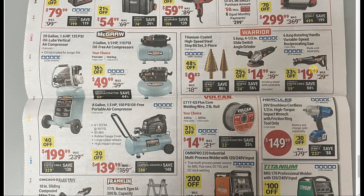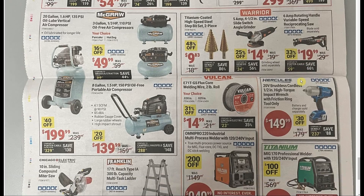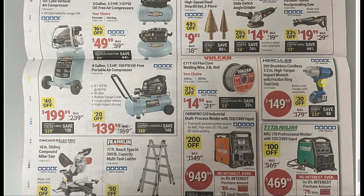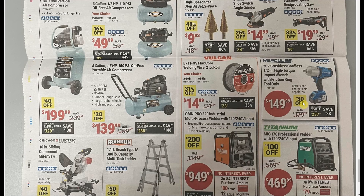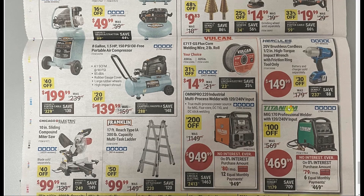At $19.99 you're really not going to get a reciprocating saw any cheaper, so if you don't mind a corded one it's a pretty good deal. The $149.99 high-torque impact wrench — I wish it was the full kit; that would be an amazing deal. For context, right now Milwaukee's high-torque was $229 with a free battery at Home Depot, so that's a Milwaukee brushless tool with battery for just a little more than what Harbor Freight wants for just their bare tool. Not an amazing price.